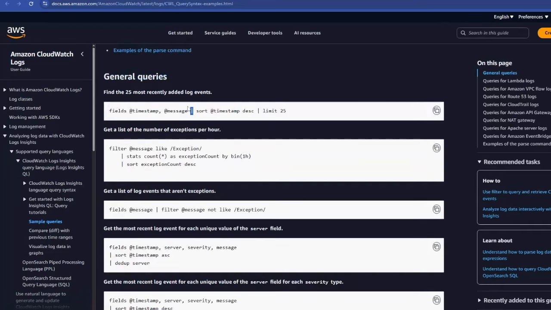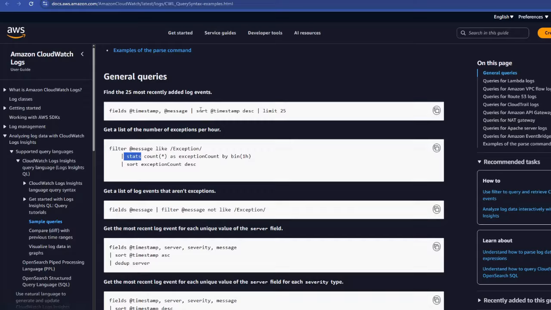All right, before I move on with the rest of the queries, let's restate what each key command means here. Fields is to display specific data or a specific field. Filter is basically to narrow down the results. Stats is to aggregate your data.